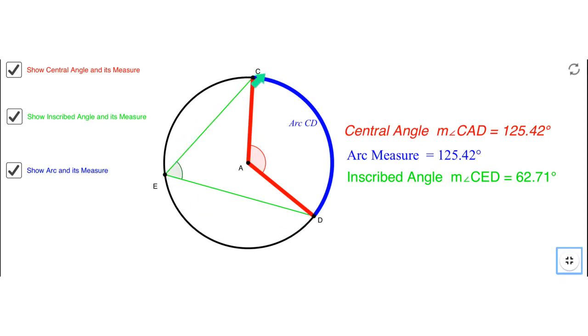If it's just arc CD, you're going to take the quickest way you can get from C to D, and that makes it a minor arc. But in most cases, they're going to be named with 3 letters anyway, if there are letters in between. If there had been a letter here somewhere, they wouldn't have just said arc CD. They probably would have said CFD, or whatever letter would be in the middle somewhere. But that's the other part to it. You'll have to understand the difference between a major and a minor arc.